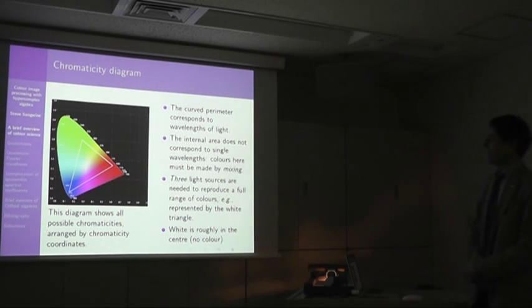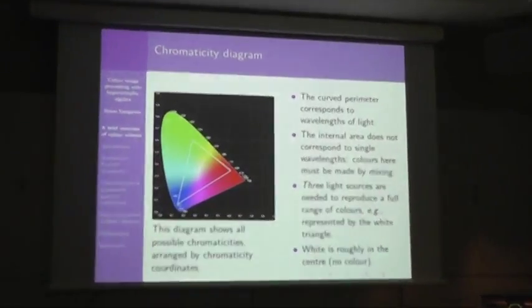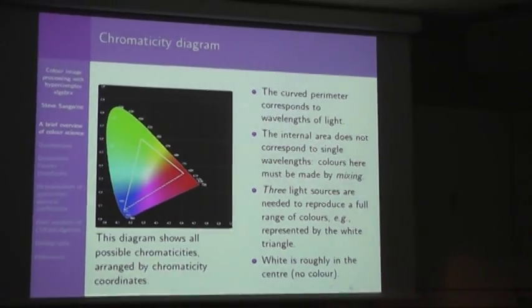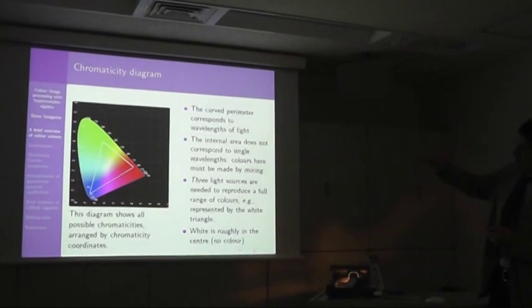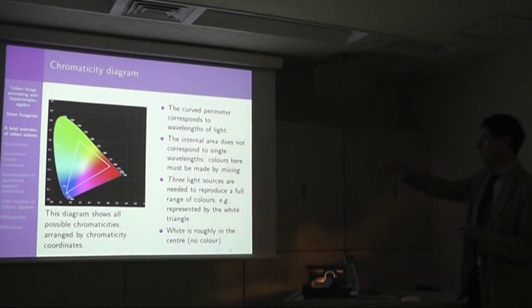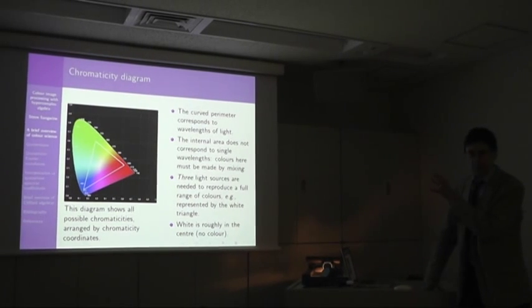And this diagram shows the chromaticity coordinates and all the possible chromaticities. And you'll see there's a curved perimeter there, which corresponds to the colours of the rainbow, pure wavelengths of light. And that's the curved perimeter that starts at the bottom left and goes up to the top left and then comes round to sort of right below, just below centre. And the colours on the diagram there give you a rough idea what those chromaticities are like.